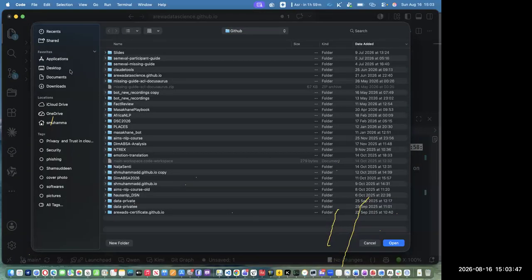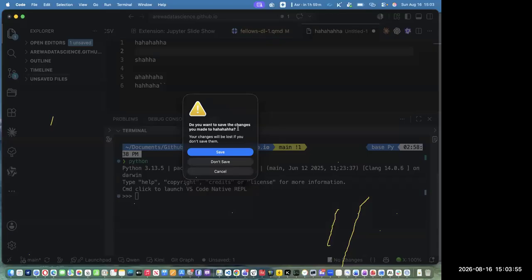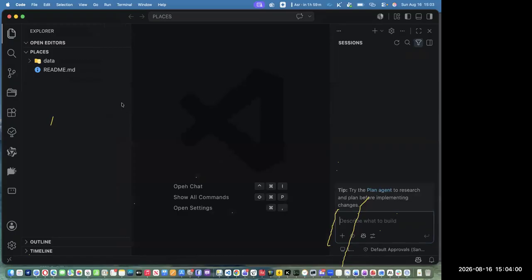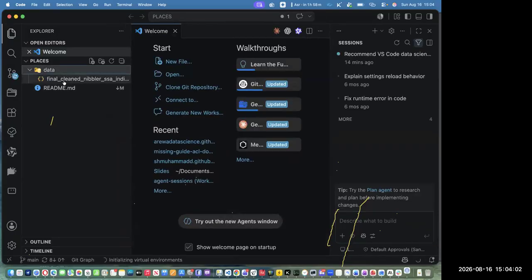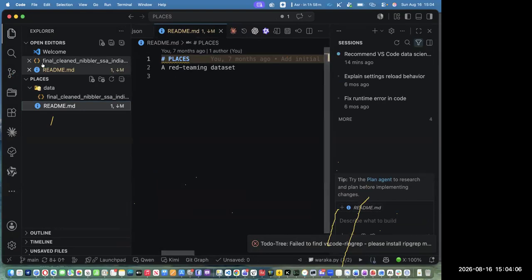When you click on Open Folder, select any folder from your computer. For example, I would say Places, and now click on it. It asks, do you want to save the changes you made? I say no, don't save. It will now open a new folder for me. You can see I now have a new folder. Can we all do that and open a folder from our computer?